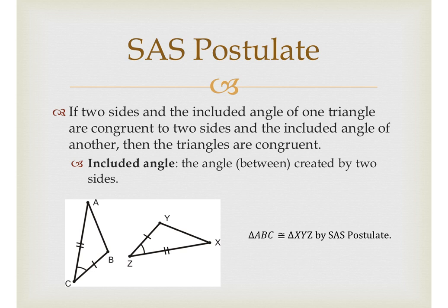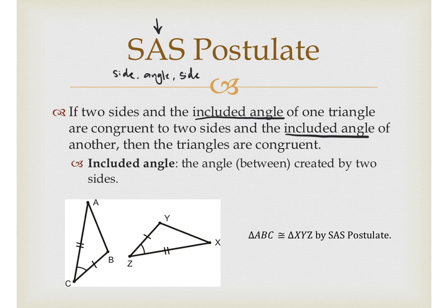All right, next up on our list, we have the side-angle-side postulate, or SAS postulate. Side, angle, side. Now the trick on this one is to pay attention to the order. Notice how the angle is in between the 2 sides. That's very, very important. Now what this one says is if 2 sides and the included angle of one triangle are congruent to 2 sides and the included angle of the other triangle, then the triangles are congruent.